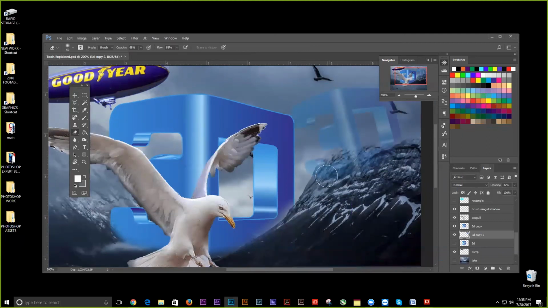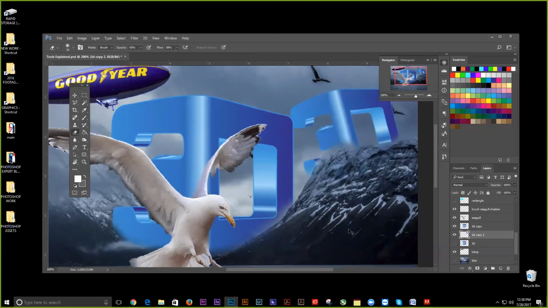So go to erase tool. Let's make this tool a little bit smaller so we get detail. See that? Now we're going to just erase that little edge, the top of the mountain. Okay. We're going to erase that. And this is how we get those cool layering effects, and it looks real. Bring back up the opacity and look at that. That looks cool. See that?